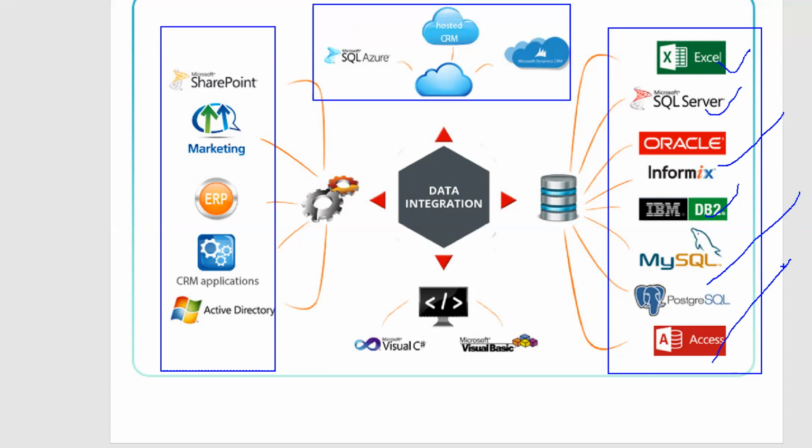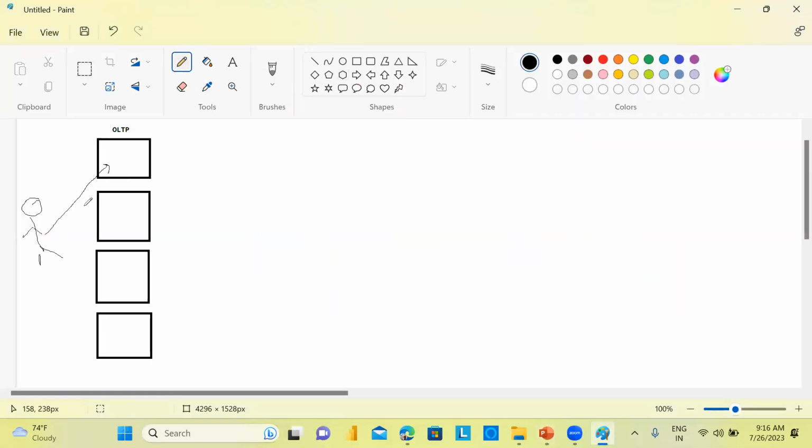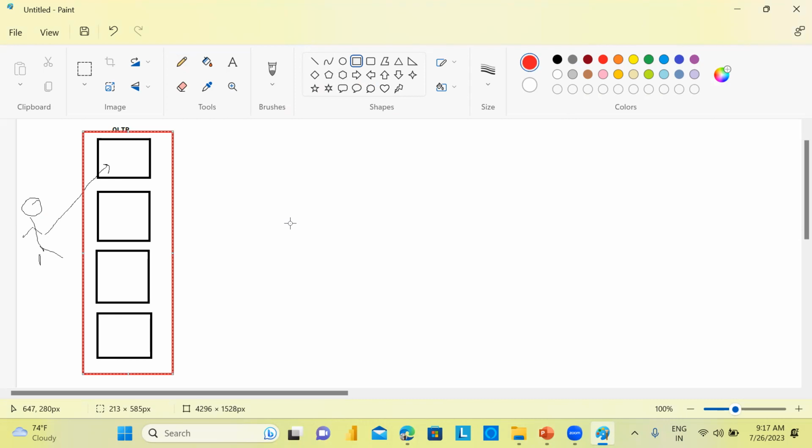How beautiful and all, right or wrong? So the video also the same. In different formats, we can store our data. So what is going on, then we can store in different ways. Fine. My business is running from past 10 years onwards or 6 months onwards. My business is going on like this, right?